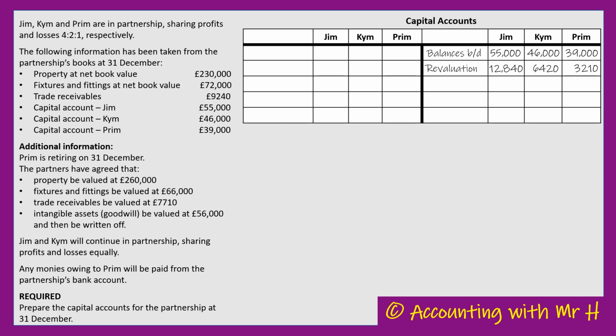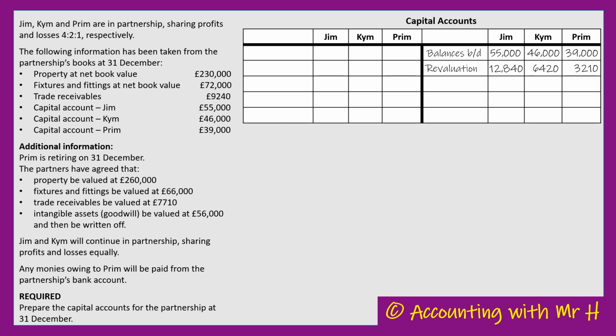And so the main example we see in these sorts of questions is goodwill. And what we mean by goodwill is, over the years that Jim, Kim and Prim have been in partnership, they've built up a certain reputation for their partnership business. And that has to be worth something. It's probably got some brand recognition. Perhaps they have repeat purchase, customers go back to them, whatever they do. Well, that's got to be worth something. And Prim's been a part of building up the partnership and that reputation. So as she is retiring, it's only fair that she gets a share of that in addition to the share of the physical assets that we've just worked out in the revaluation.